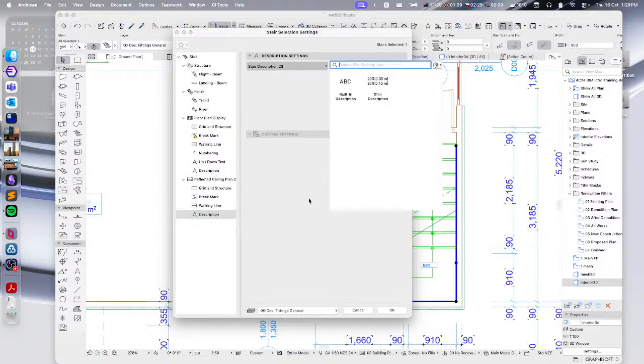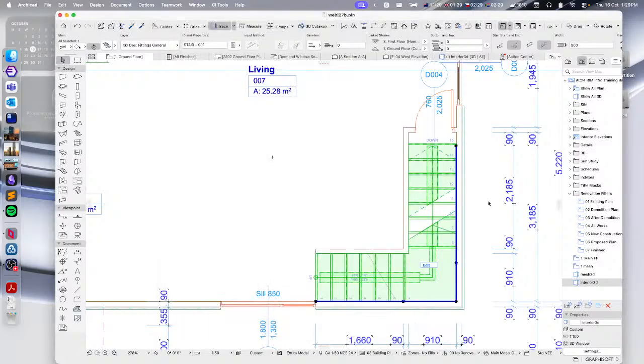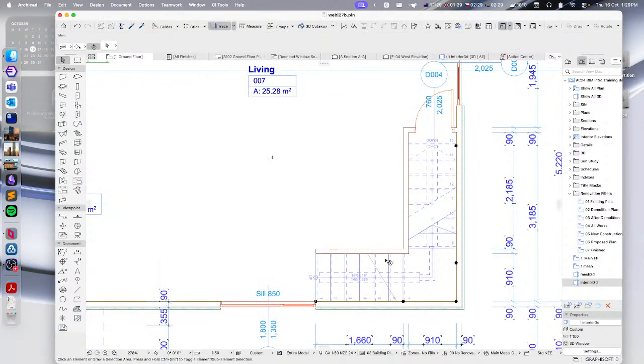And that's the final one. And then we hit OK on that, and then our stair will display the way we're expecting it to.